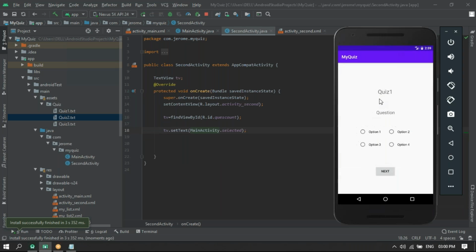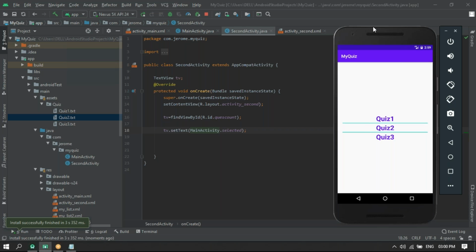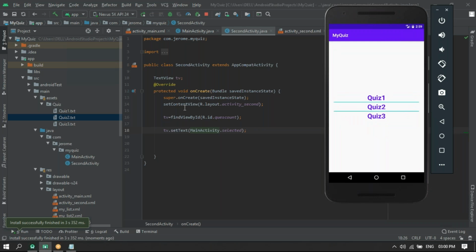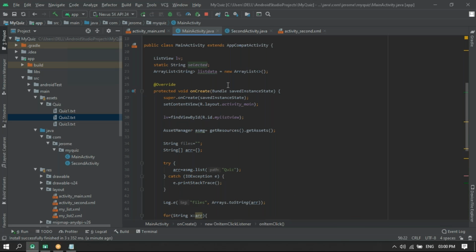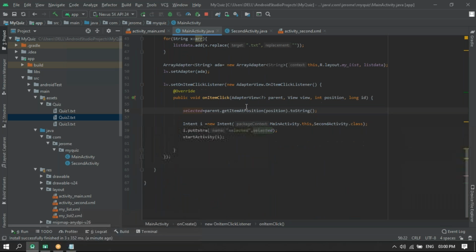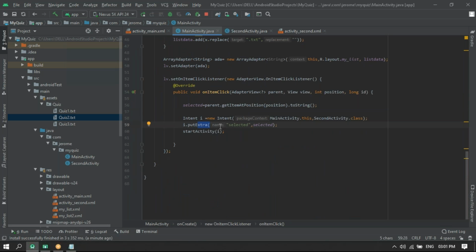Yeah, so if we click on quiz one, it will be displayed in that section, and if we click quiz two, it will be displayed in that section. This is how you pass some data from one class to another. Although this method is not recommended, it makes things easy, and since we are in the learning stage, we can do it this way. But at higher levels, it's not recommended to pass data like this. You can use the putExtra method to pass data from one activity to another.